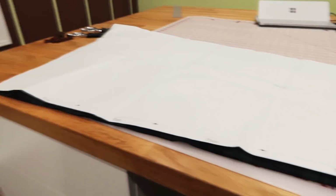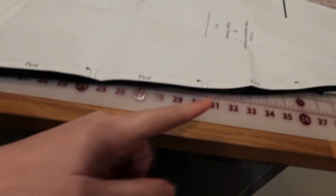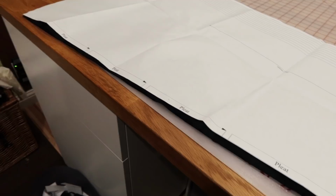And now I need to mark these pleats, so I'm gonna use a chalk pencil to do that. It doesn't seem to be in front or back to this, so I feel like it's fine either way. So I'm just gonna mark. One thing I did want to mention is that it told me to line the back of the skirt. I'm not gonna do that.